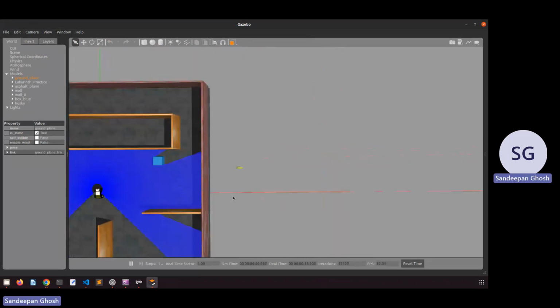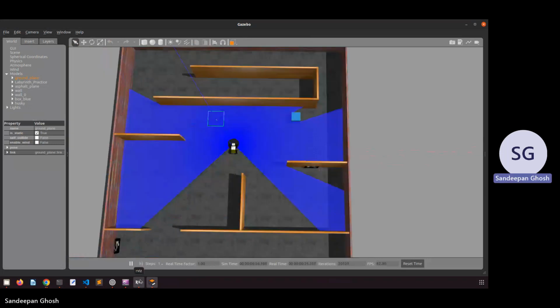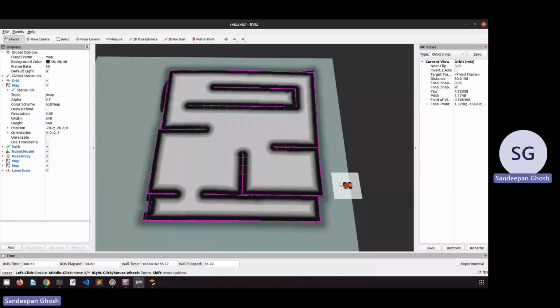Yeah. So now you see that I have this map, and you are wondering why the robot is here and not inside, right? It's because it doesn't know where it is right now. The starting point of the robot is random. These are the tasks that you have got for your camp, right? If you have tried with TurtleBot also, you must be knowing this already.